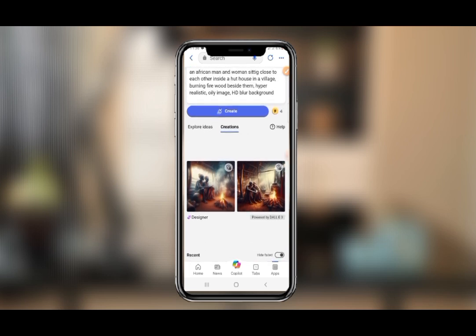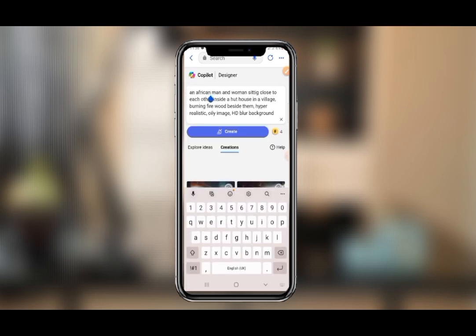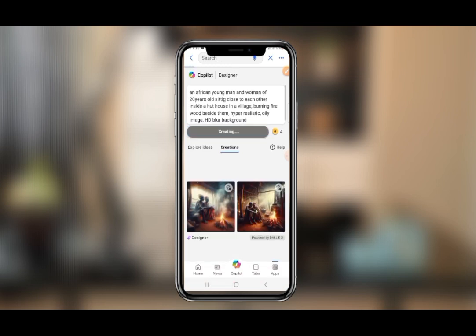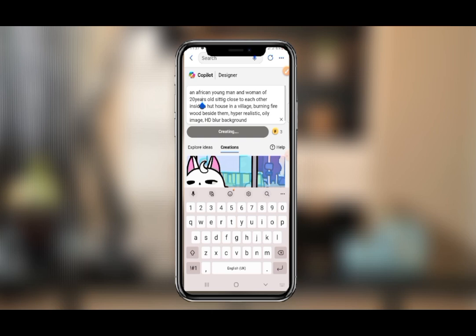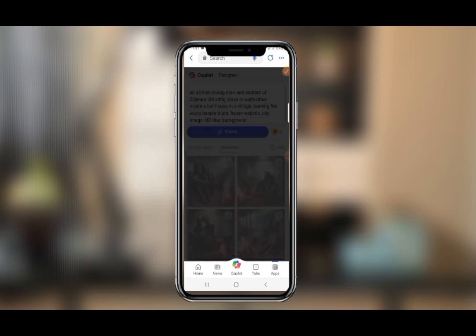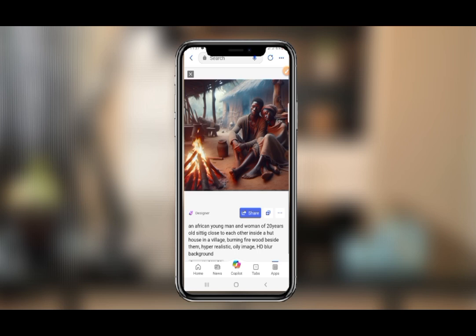So this is what it gives. I'm just gonna say a young. So I've added something to it. You keep adjusting until you get a perfect image for your video. All right, so let's see this one. The one it gives, I don't like it. They are too old, so I need a young one. I added 20 years old to it so that it can give me something. Okay, these ones are too young, but nevertheless, this is not bad. So you just continue to get your images.